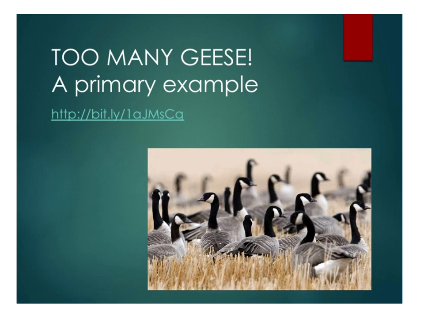And I think it's a great time to actually share an example of what this can look like in the classroom. So I don't know if anybody has ever seen this example, but it is adorable. It's called Too Many Geese, and this is an example of a primary classroom where they explored the issue of having too many geese in their schoolyard. And this is technically challenge-based learning, but again, they all fall under a similar umbrella.